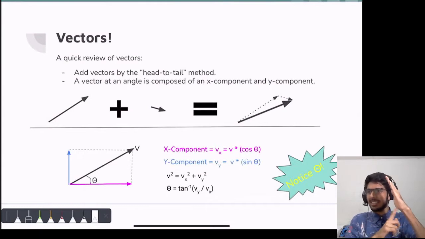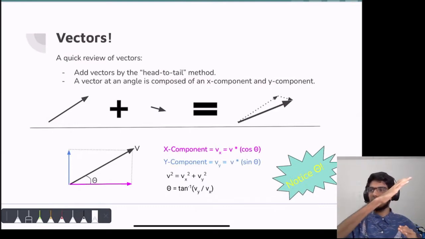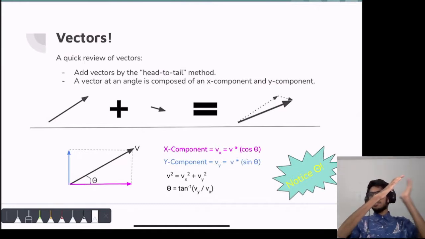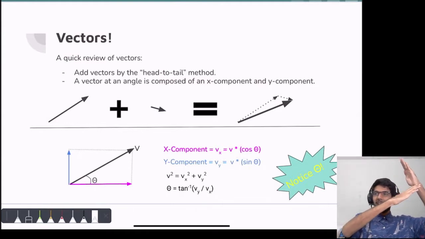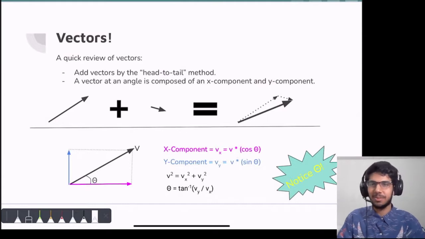But let's just say this is the tail of the vector, and my fingertips, again, are the head of the vector. Then if we were to add these 2 vectors, we take the first vector, and then we take the tail of the second vector, which is my wrist, and in the same orientation, we just place it on top. And then the sum of these 2 vectors would be the vector starting from my elbow to the fingertips on this hand that I'm wiggling right now. So if you can imagine what that would look like. Unfortunately, I don't have a third arm, but that's how the head-to-tail method works.